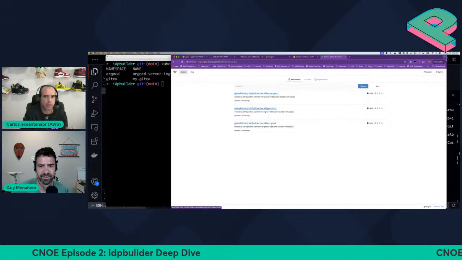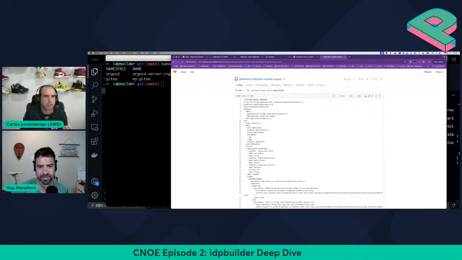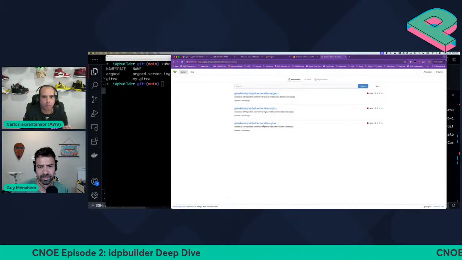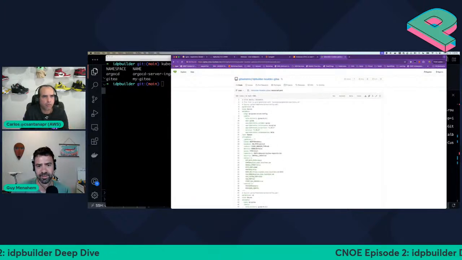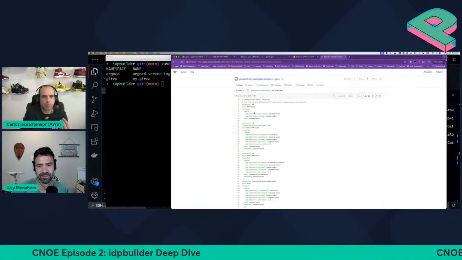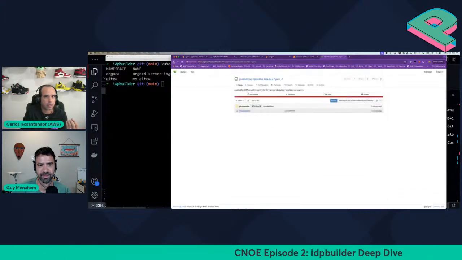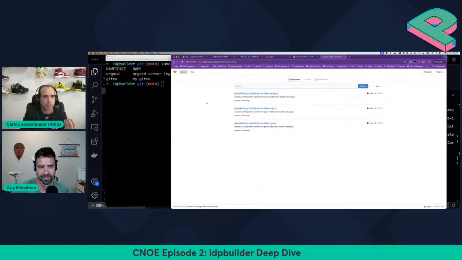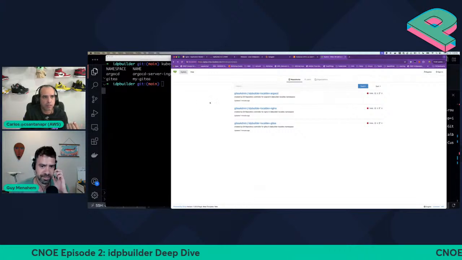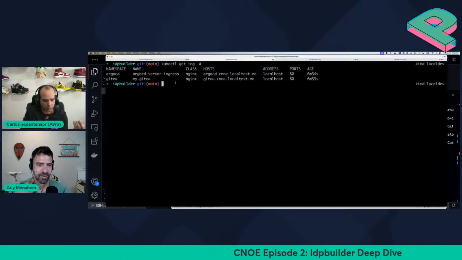So as you can see, we deploy 3 Argo apps, and they are pointing to each directory. So if we go to Argo CD, we're going to see the YAML files for Argo CD. If you go to Git, you will see the YAML files, the deployment, the service for that. And if we go to the Nginx, you will see the files for Nginx controller. And that's what we call the core packages of building the IDP. Just with IDP create, that's what you get. Let's go back to the cluster and inspect what I have.